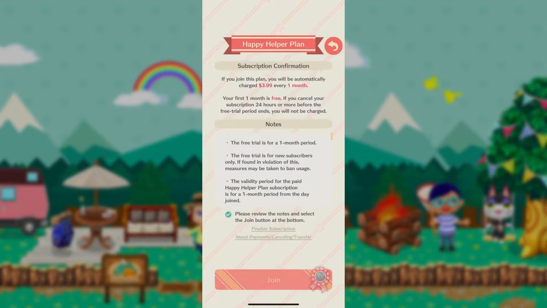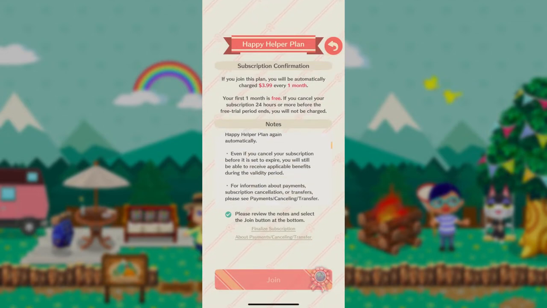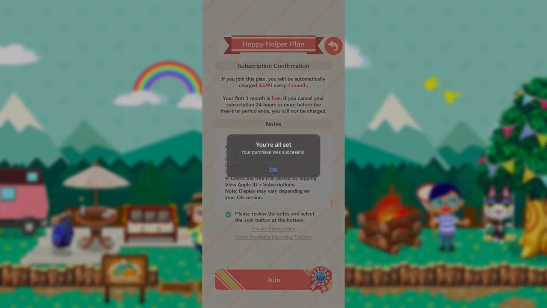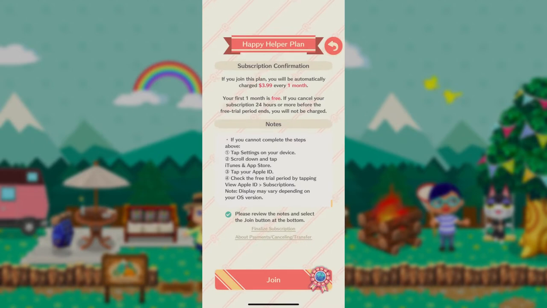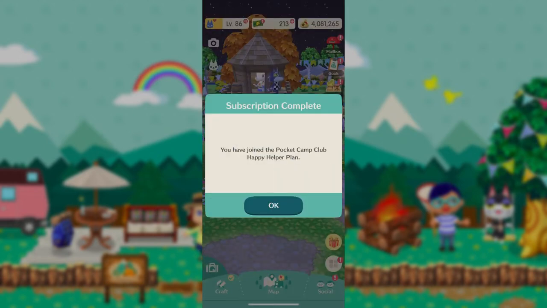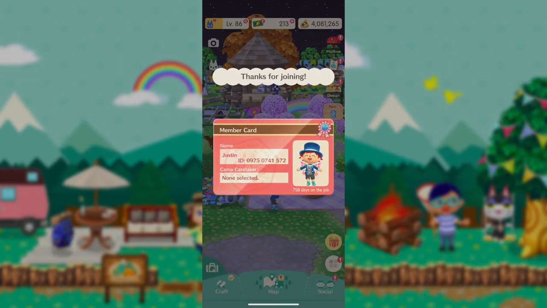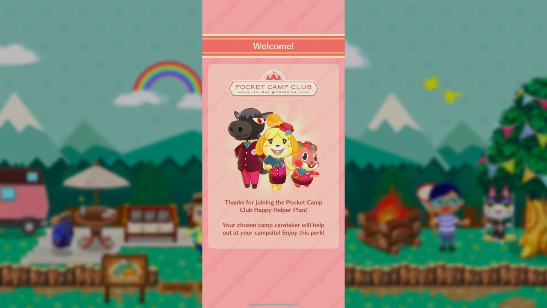Just going to do that. I'm going to pretend I'm reading all this. Okay, here we go. I'm gonna have to blur some of that out, obviously. Alright, so we are in. We've started the free trial. Good, good. Here's the membership card.